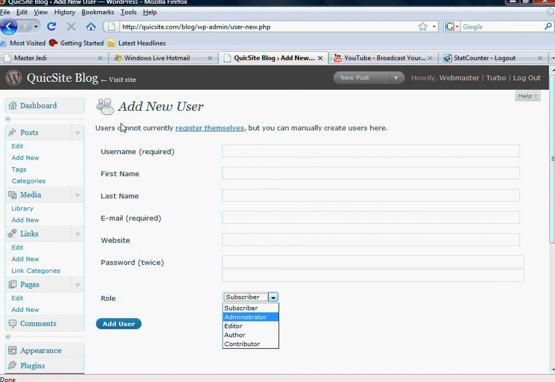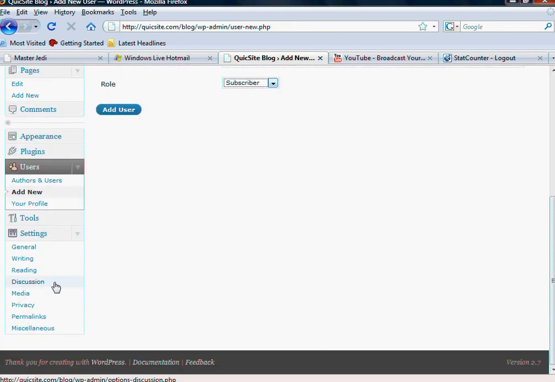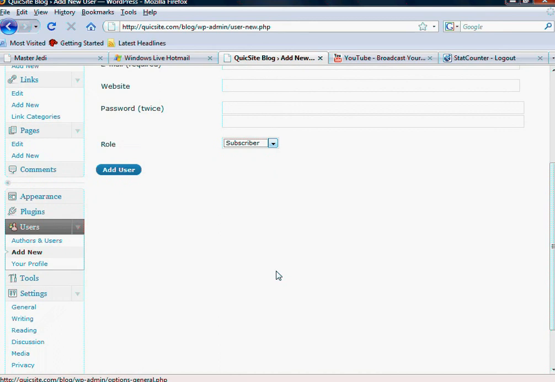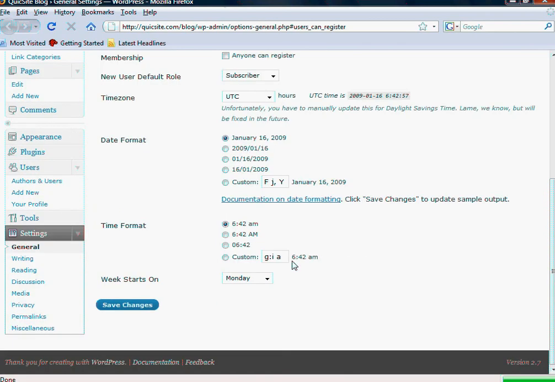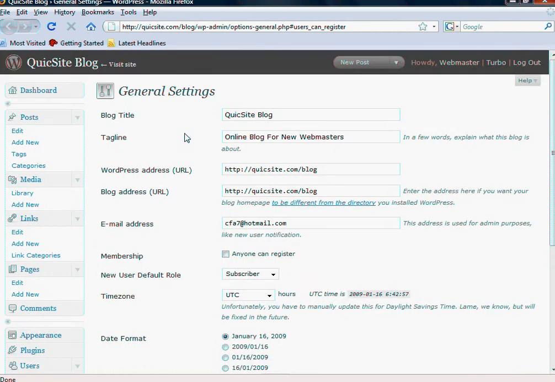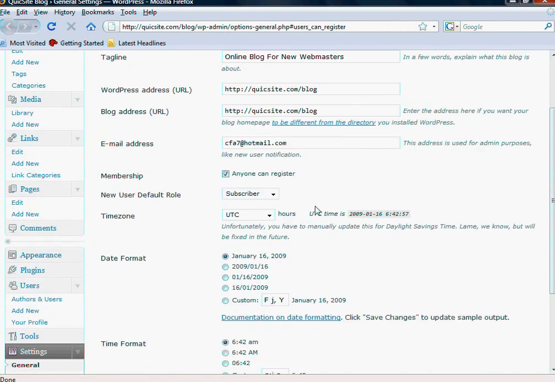Now, if your settings, in the discussion link under the settings section, don't allow users to register, this little note will appear. Users cannot currently register themselves, and there's a link here, and if you click on that or open it in a new window, you'll notice it pulls up the general settings under my settings section, and this is needing to be clicked.